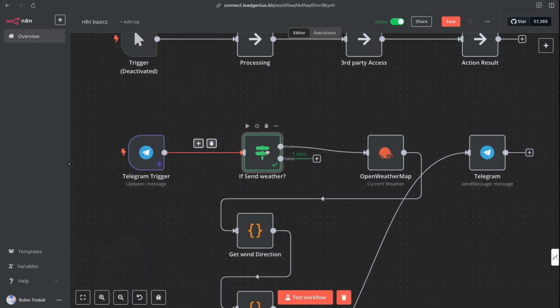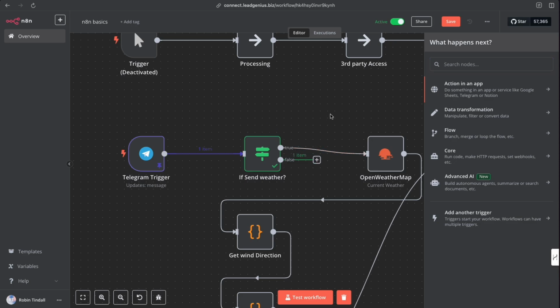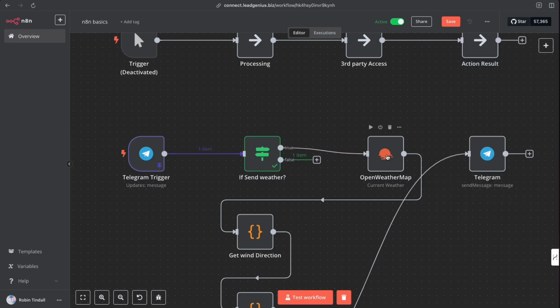But this is what we call a processing or data transformation node. So that's how we can work. Now, you can see we've got two possible outputs, true or false. The last time we tested went down the false one. So we could connect this node to any other node to take an action based on the false criteria. In this particular example, we want the true criteria. So let's run this again because I did update it. There we go. It's gone down the true branch now.